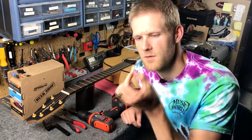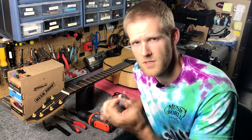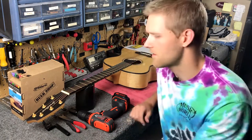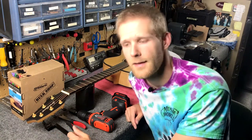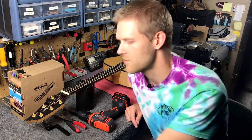You might be familiar with bridge pins, which are what anchor down a string in a traditional bridge on an acoustic guitar. The nice thing about the pinless bridge system is that it slides through at more of a horizontal angle, reducing the string break angle. It rests on the saddle a little bit better, it's easy to restring, and you don't have any problems with the ball end hanging up on the pin like you do with a traditional bridge.